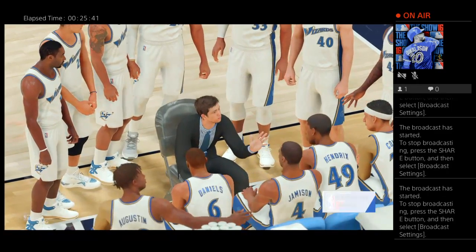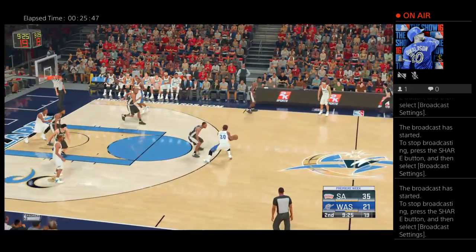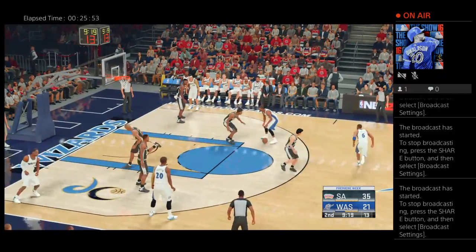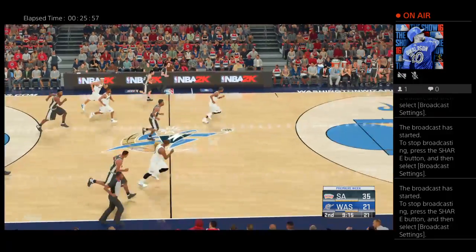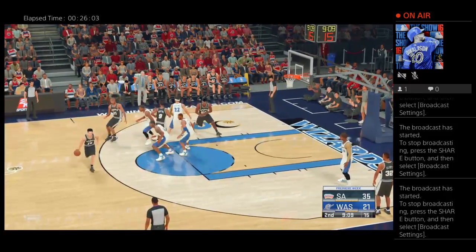So for the Wizards, Antoine Jameson's checked in for Whitehead. Baddest one comes in for Collins. And Daniels subbed in for Gilbert Arenas. So San Antonio going with an almost entirely new group here. Robinson's checked in for Lights Out. Duncan comes in for Will Perdue. Elliott's checked in for Bell. And it's Del Negro in for Jaren Jackson. Here's Del Negro. He has 6.